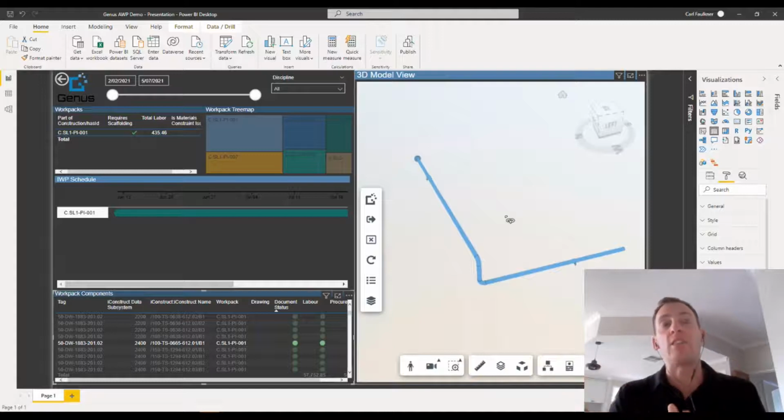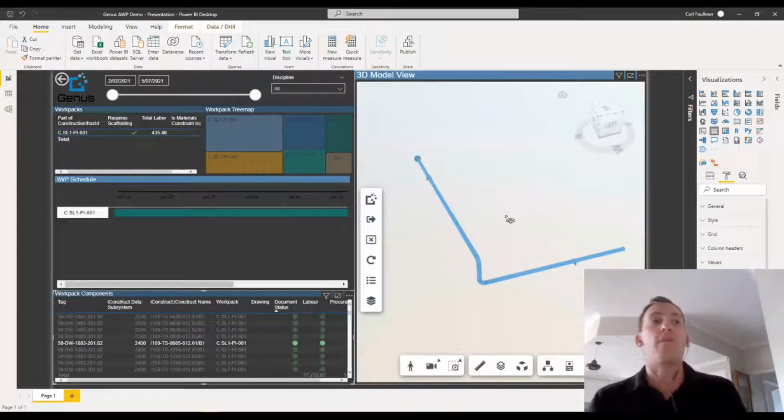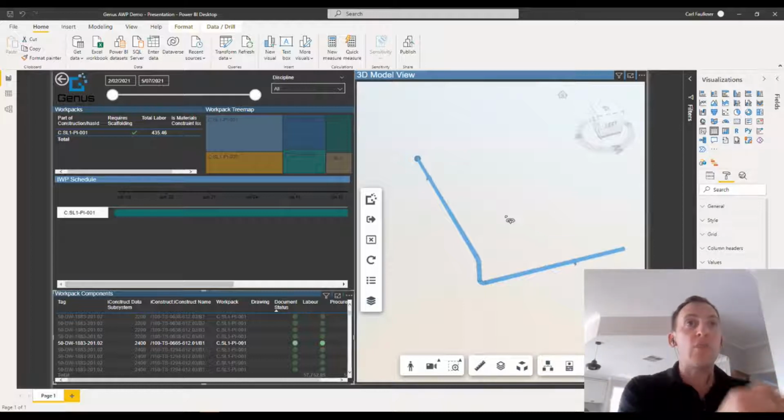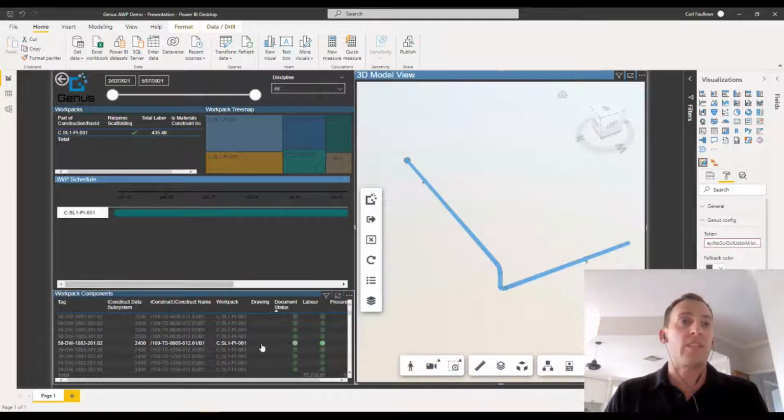And the great thing is, no longer do you need to have all the different data sets within one area or within one table. You can now have them in separate systems and separate tables, and then build the relationships within BI, and actually relate it back to the geometry when you need to.